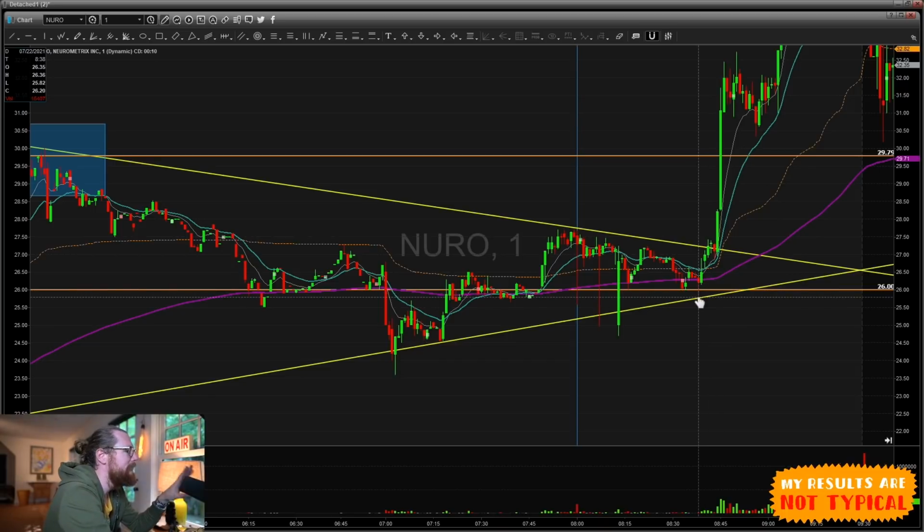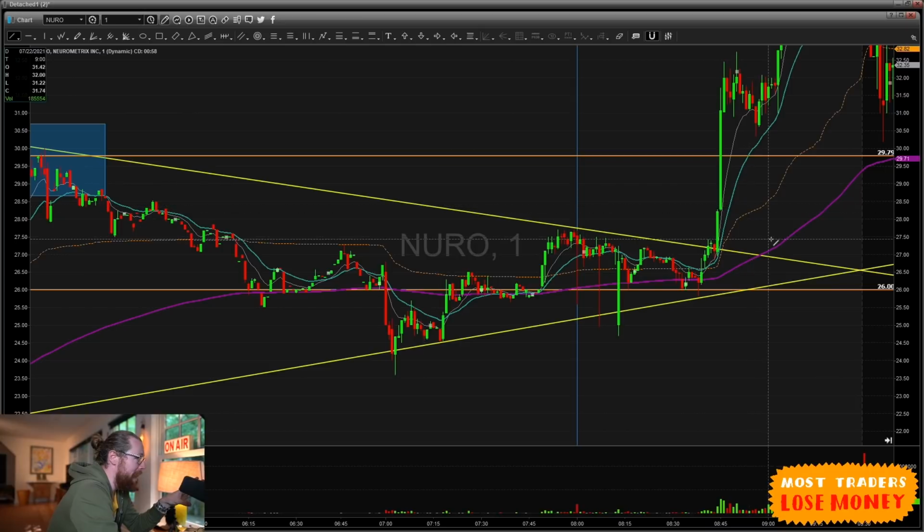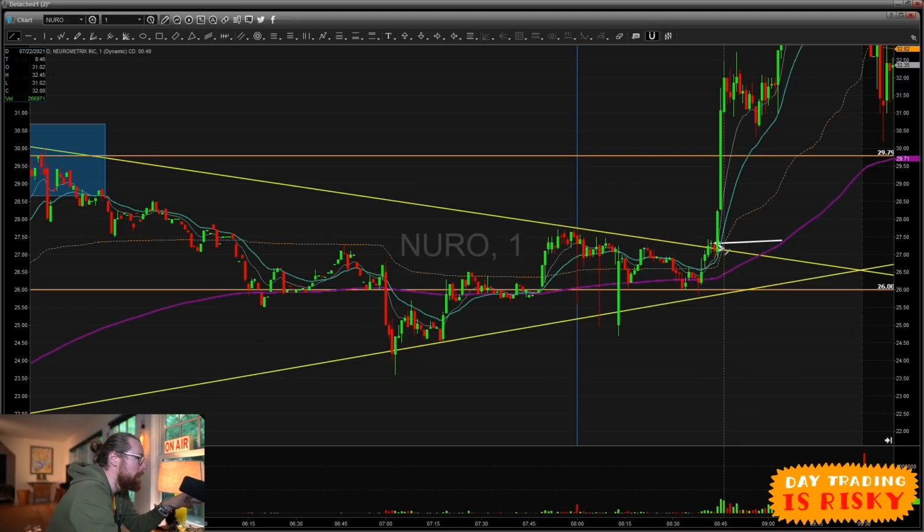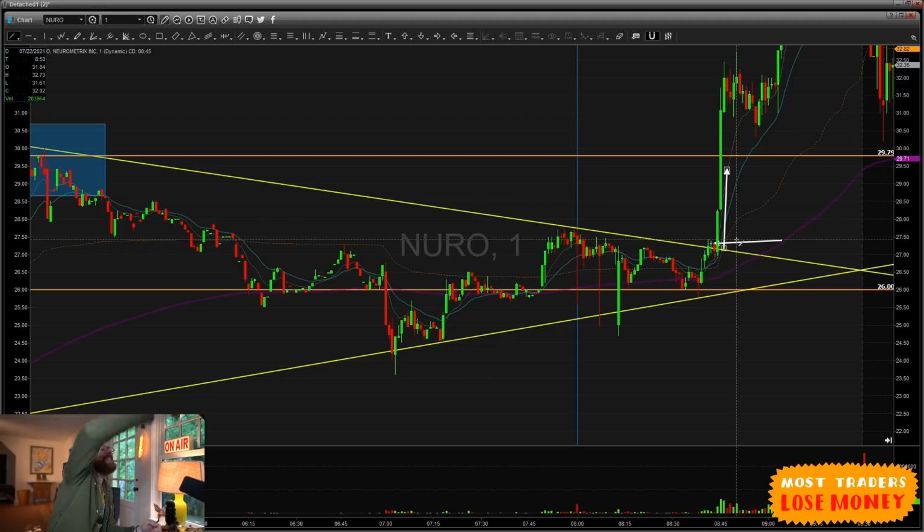So while this initial entry, a dip off of an ascending support trend line and a double bottom, was solid, a second entry, which is just as good, in fact probably with less risk, is the first pullback after breaking a critical resistance line. And this is where I started to add. And so then from here, I was adding into that squeeze. Now I already had 12,000 shares from a great entry. I added into the squeeze.